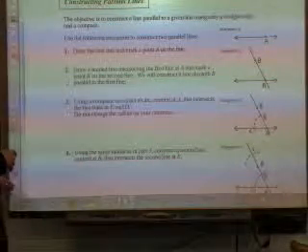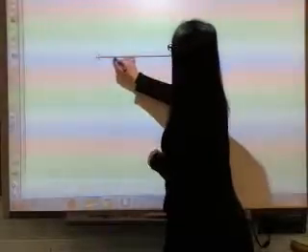If I take a blank page, there's my straight line. On this straight line, you're going to mark a point that we're going to call point A. It doesn't matter where you put point A on your line, it'll still work. So there's my point A. Then you're going to draw a line through A that intersects it. Again, it doesn't matter how I draw this, I just want a line that goes through point A.